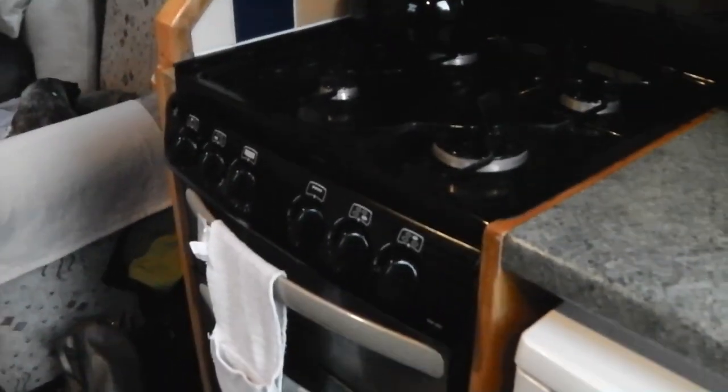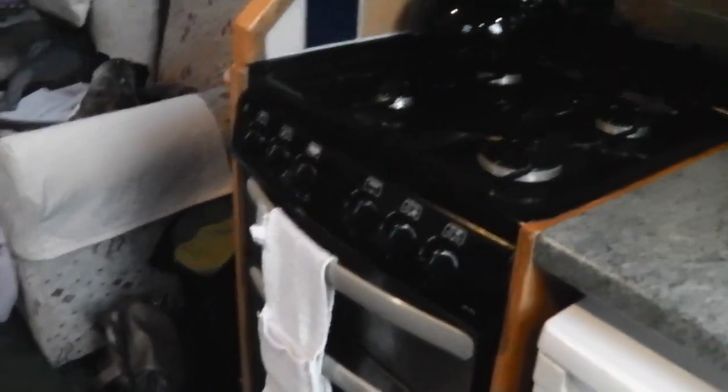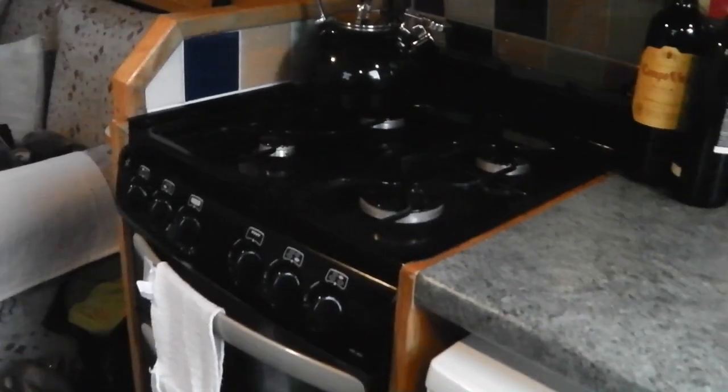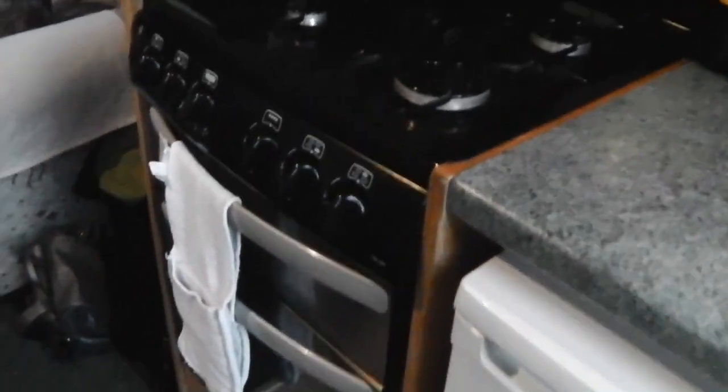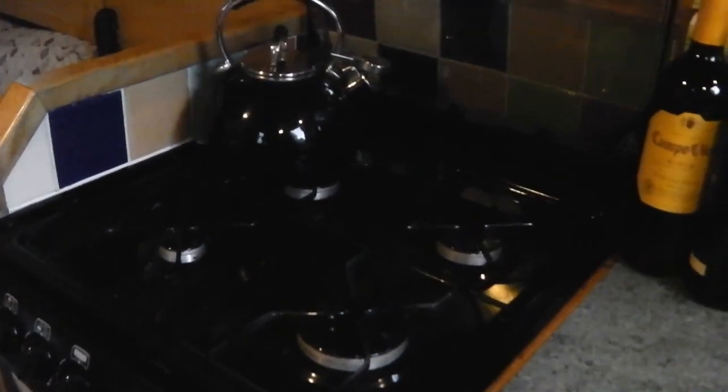On the top here, you've got a gas cooker which runs off gas lockers. There's four gas bottles on this particular boat. God, it's a tight squeeze in here. And they've been pretty good, actually. I must admit, it's quite a lot of gas on this thing. The oven's reasonable, you know, it's a bit of a cheap cooker. You can cook a good meal on here, but you know, you're not going to be a gourmet chef. Or maybe you are, maybe you can.